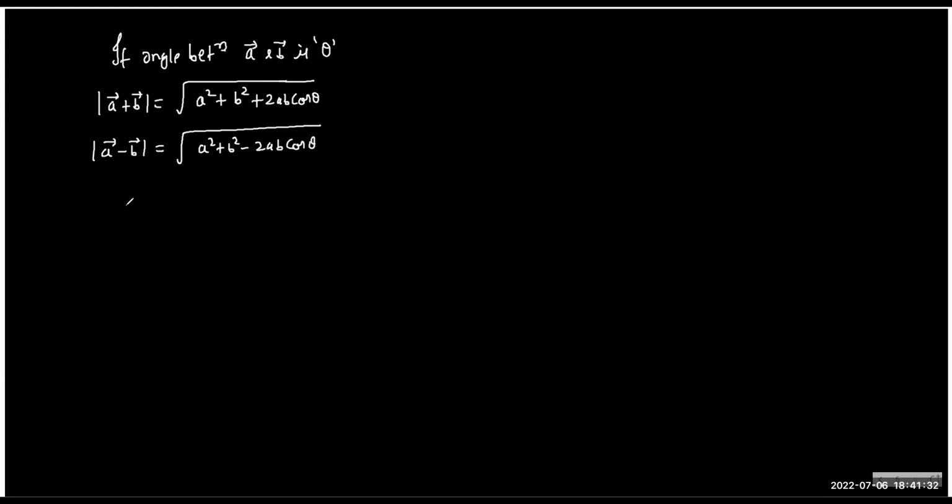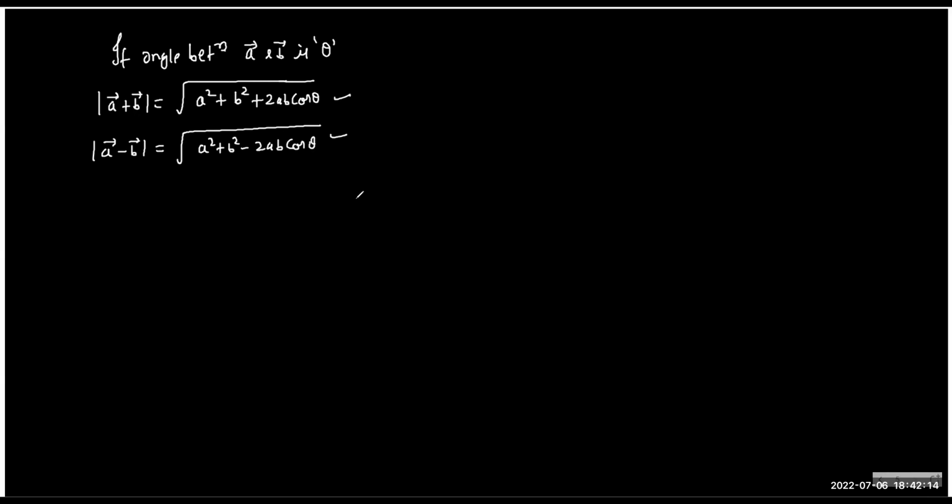Now, why the difference can be bigger than the summation is obvious. Cos theta is a function which can be positive and can also be negative. Because of that, whether it is negative or positive, it will change the length. The length will not be affected by the plus or minus when cos theta is 0. If cos theta is 0, then nothing will happen. Whether you take the first formula or the second formula, you will get the same answer, isn't it?